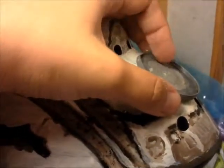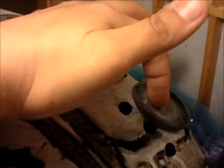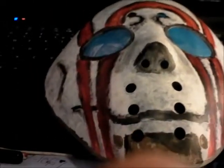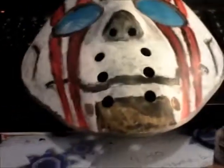So, and it still doesn't stick, so it just looks like that, and it just looks almost like that. That's what it's supposed to look like. Yeah, it's paint, so let it dry. Once it's settled, you're gonna see how it looks once it's finished, and I'm gonna show you the trick.